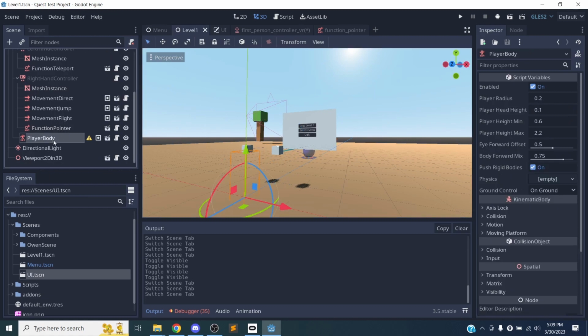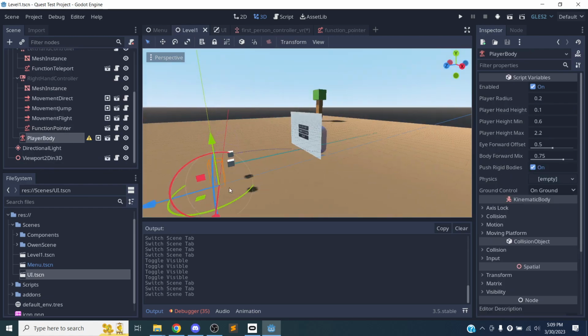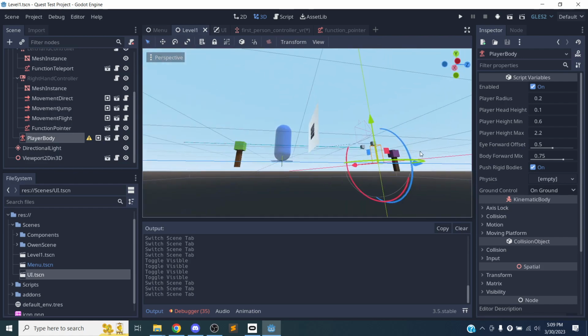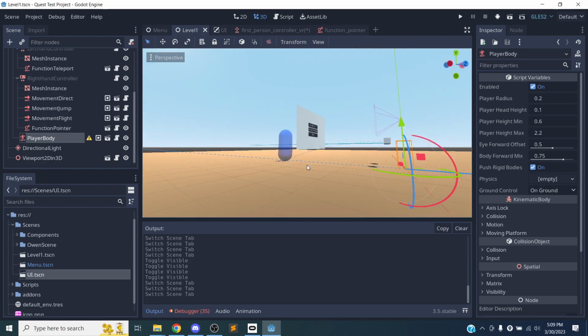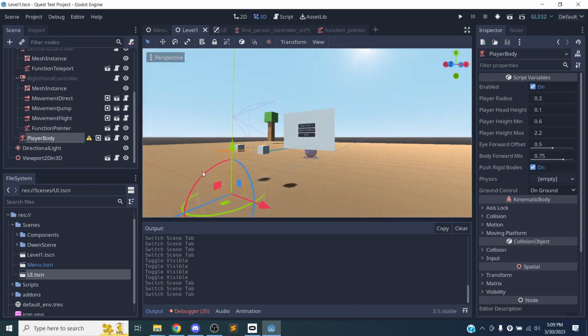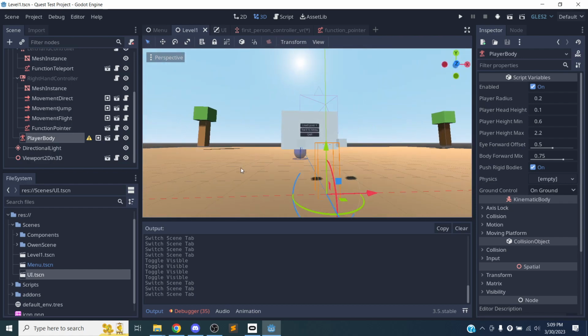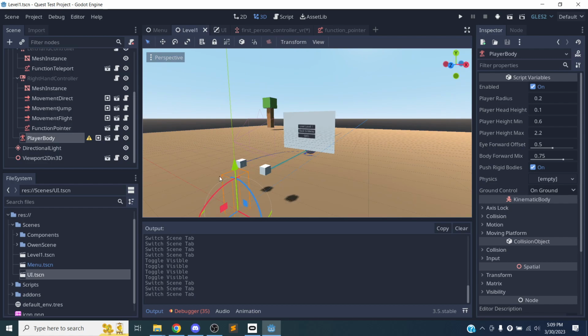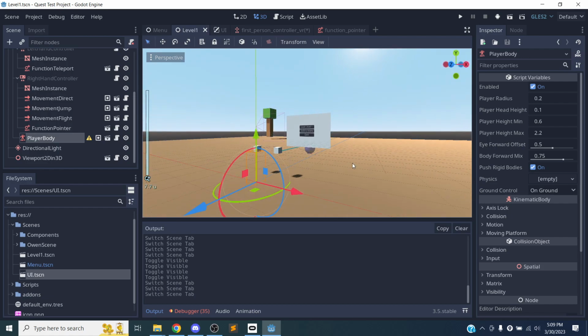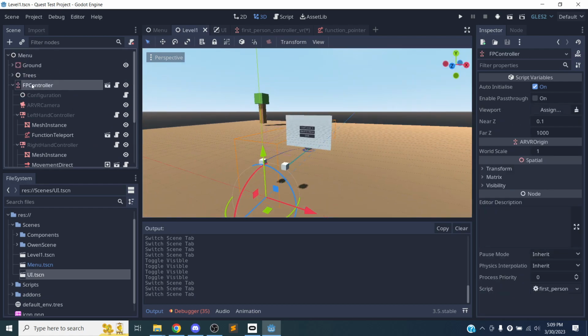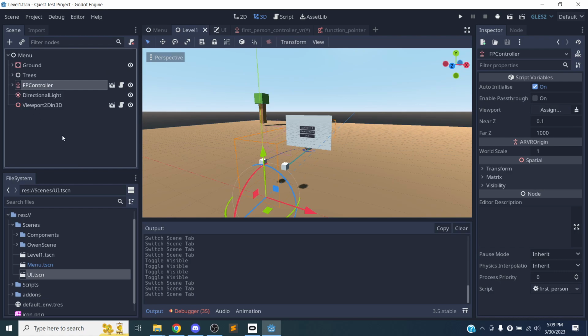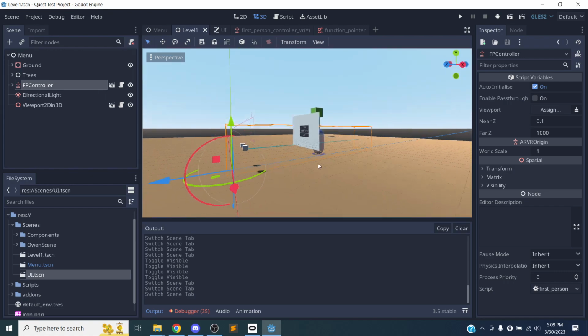And then there's the player body, which is like the little well, no, the beam is actually projecting where you're going to teleport to. The player body doesn't have any visuals, so you're not going to have a shadow or anything like that. But if you want to, you could add a mesh there so that there's like a little shadow for the player. But yeah, that's the basic setup. I think this is pretty good just to get started so you can move around the scene and look at stuff. And if you want to add other functionality, you can. We could talk about how to do that. But there's a lot of different ways that you could approach it.